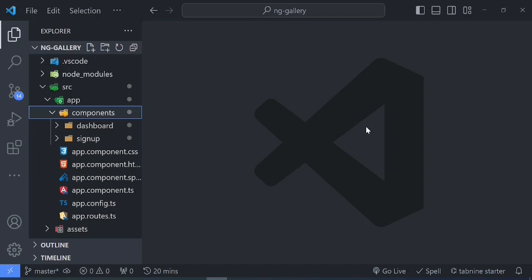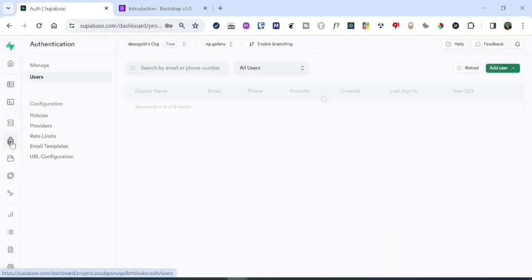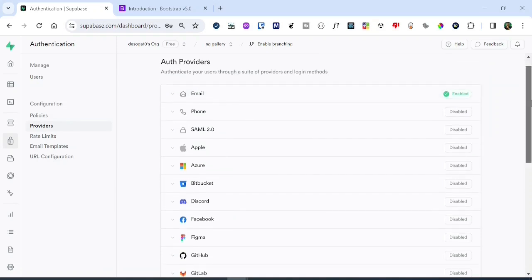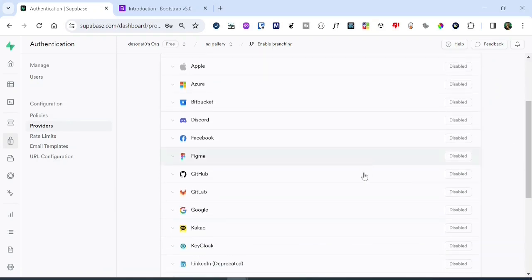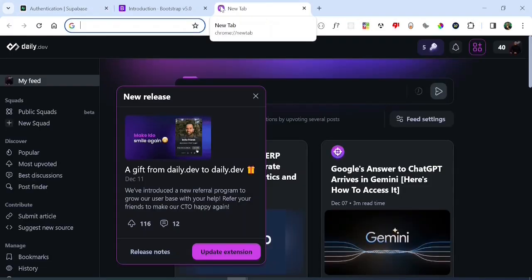I would like to grab the client ID and the client secret. So what am I talking about? If I head straight to Supabase and head to authentication, then providers, you can see the only thing enabled here is the email. The next thing I want to enable is GitHub. To enable GitHub, we need to have a client ID as well as a client secret. So first things first, let's enable GitHub, and then let's go to the GitHub page, my GitHub page specifically, to set this up.